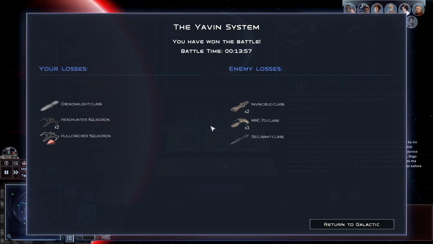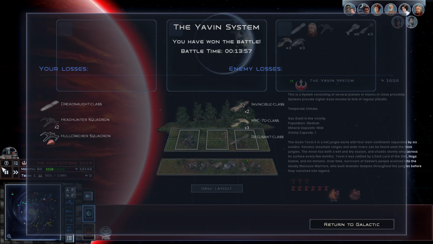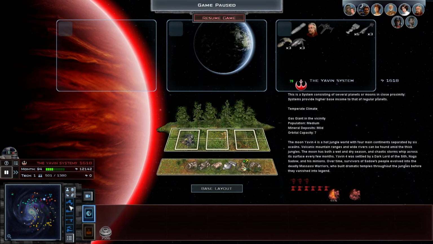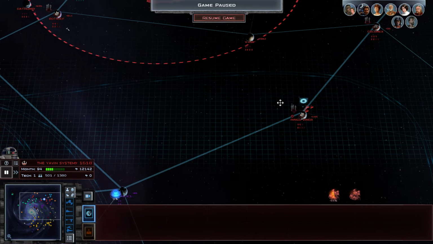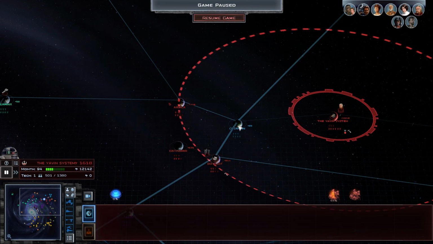Nice. Alright, so we lost a dreadnought, and then some fighter squadrons. But we did reclaim the orbit of Yavin. Now we start rebuilding. And I think we can push to take the orbit of Selenon. Close that gap into our territory.